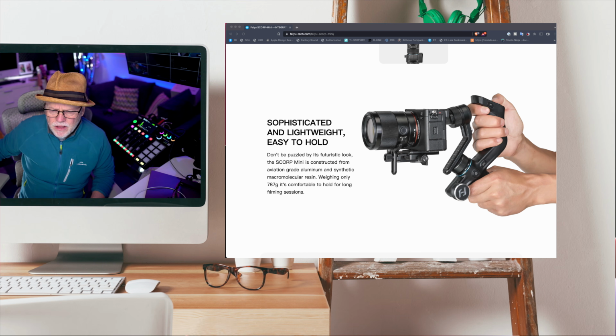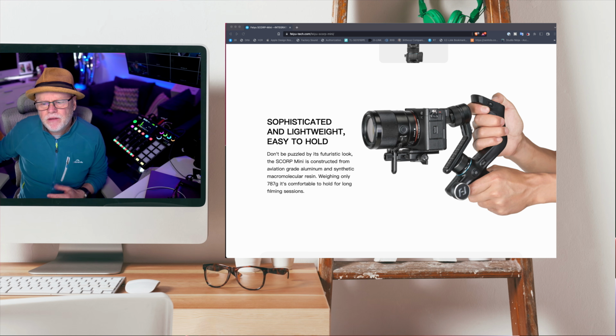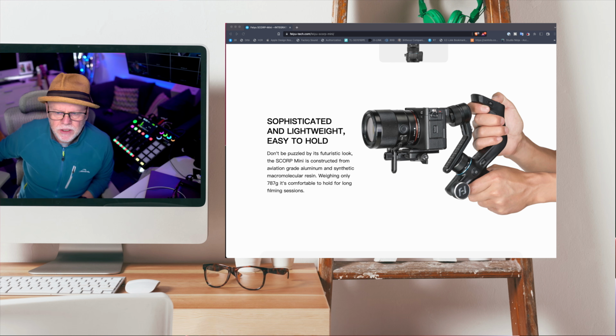You can also see here that if you're using the larger lenses, it's better to use the mount that comes with it to support the lens from the front. That's also important, particularly if you're dealing with weight on these, because if you don't balance this well with your mirrorless cameras and lenses, you can get vibrations. So it's pretty important to balance it very, very well.